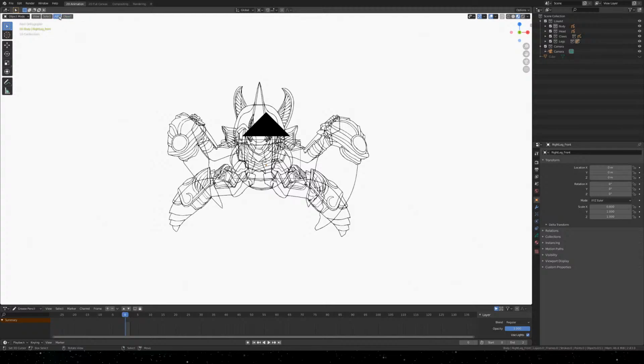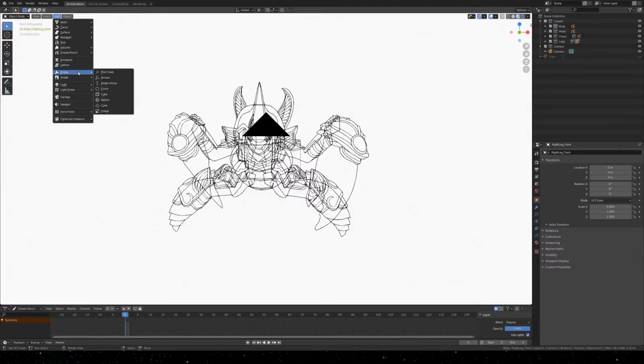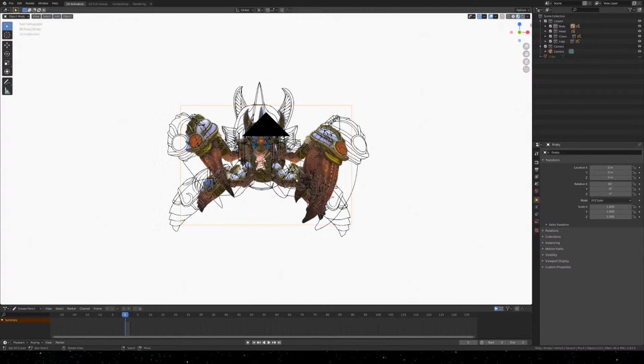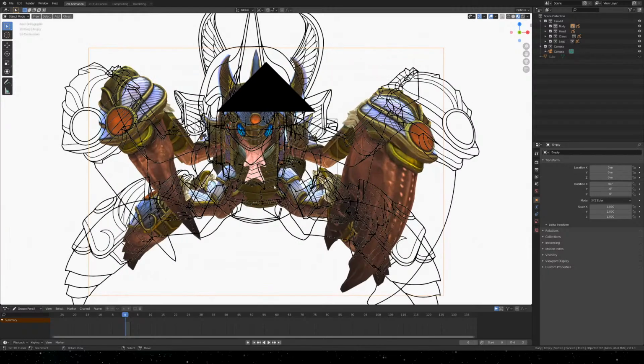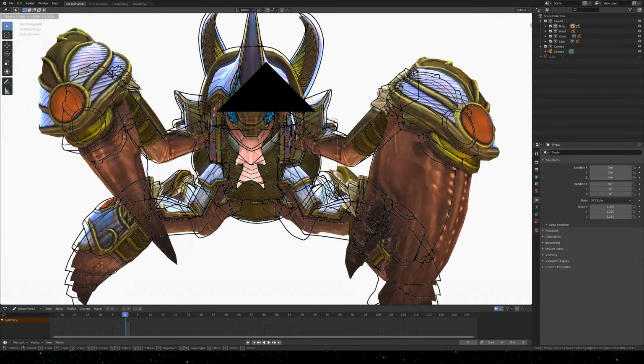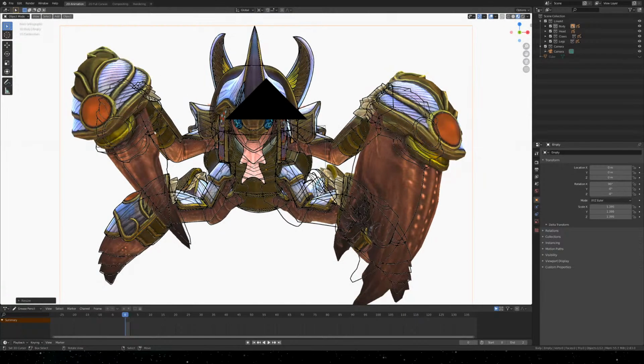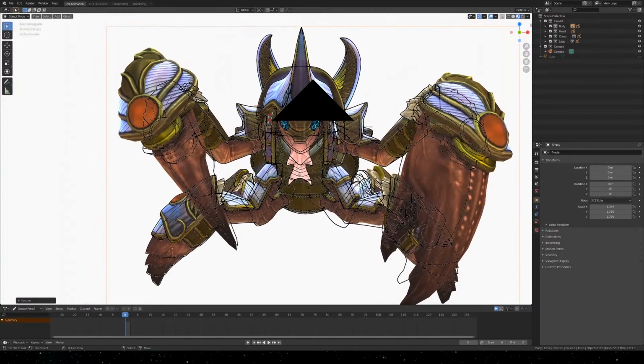Let's try adding that thing again. Add image, reference, front, load image. Okay, scaled to about this size. Okay, now we can see everything else.